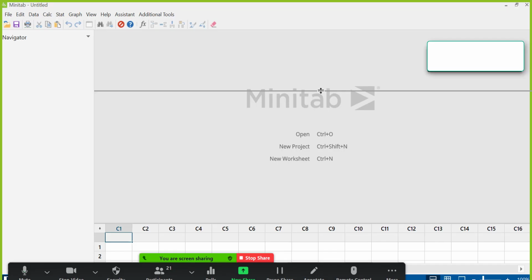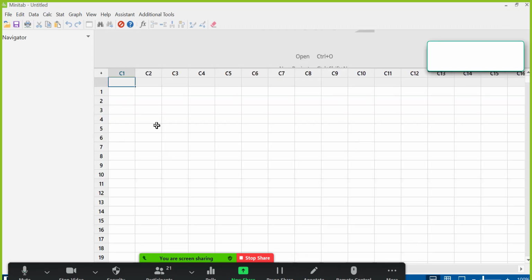So first, we need to generate a column with data values following normal distribution, which we call norm1. We also need to generate norm2.